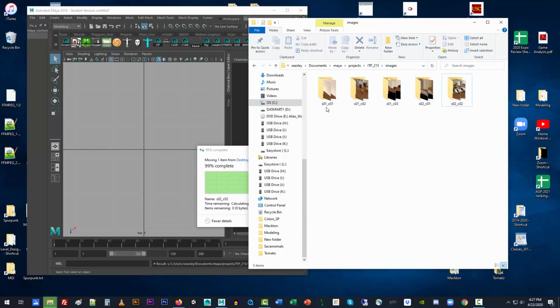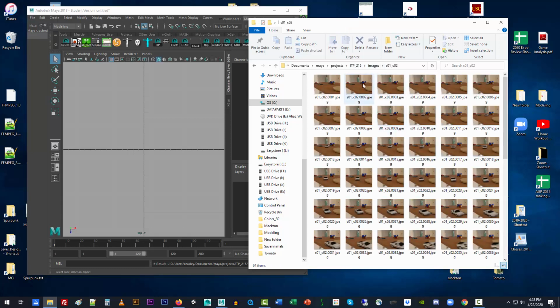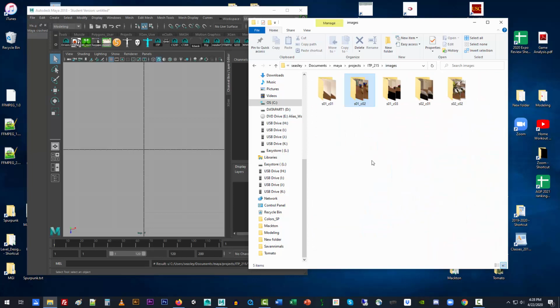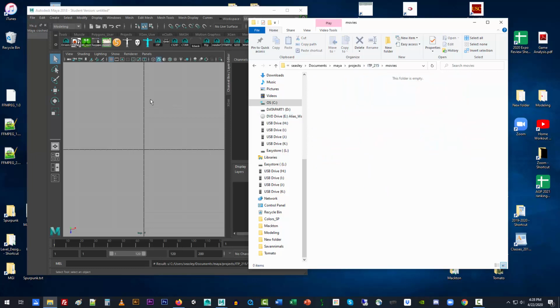You can't just have different sizes of the renders. You can't have them in oddly named folders. There has to be some homogeneity, some consistency, something for the script to latch onto. So I've got all these images. These are all pre-rendered Maya images that I did in Arnold, but they can be rendered in Maya software render. It doesn't really matter what it was rendered as. It's just that they do exist. And under movies here, we've got nothing.